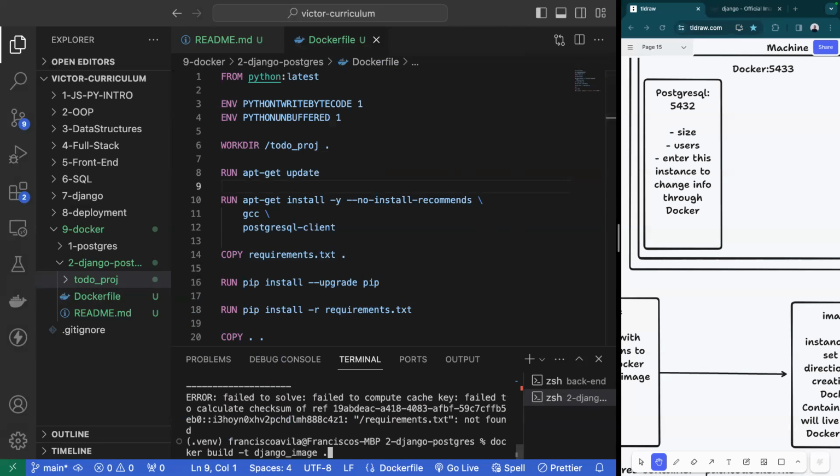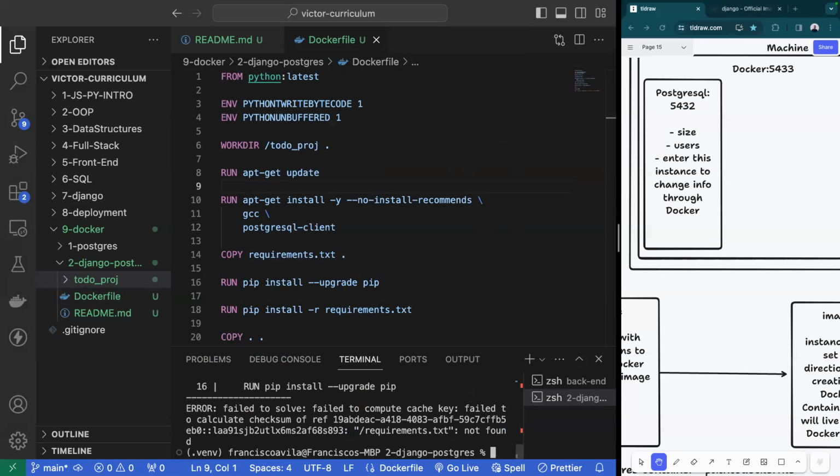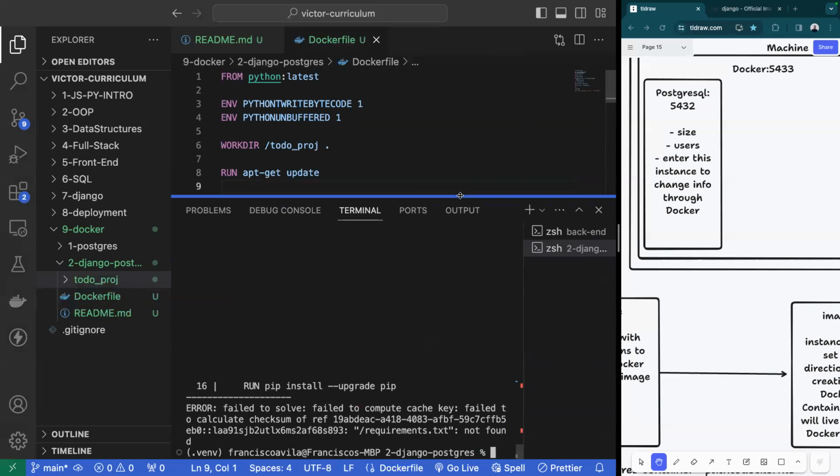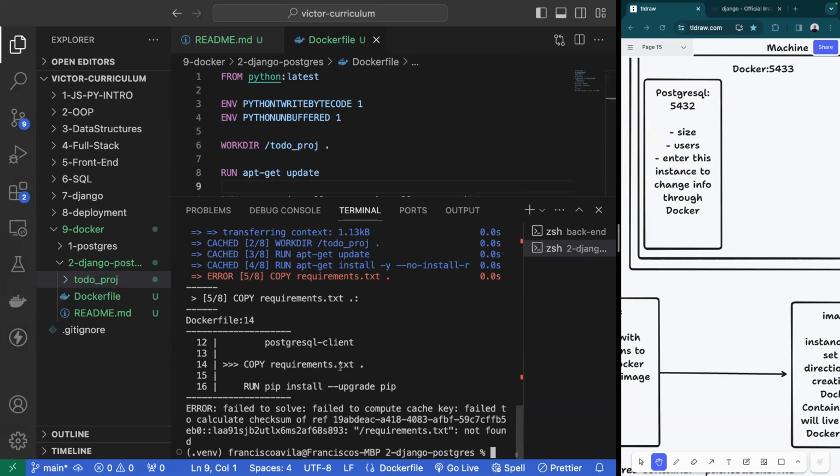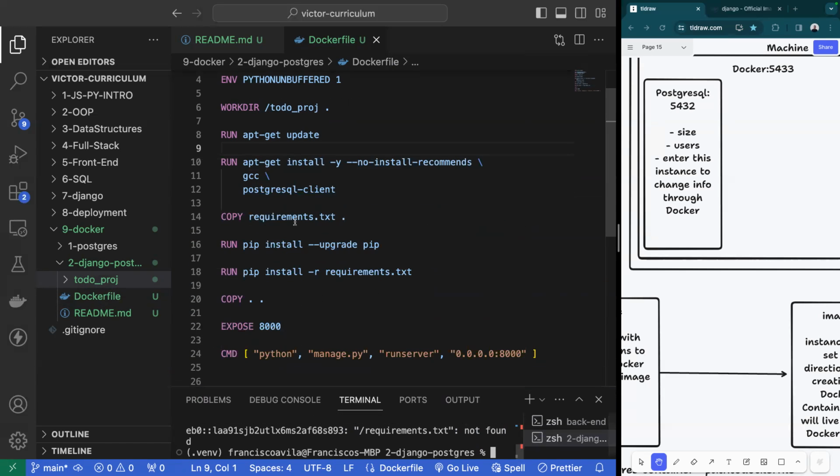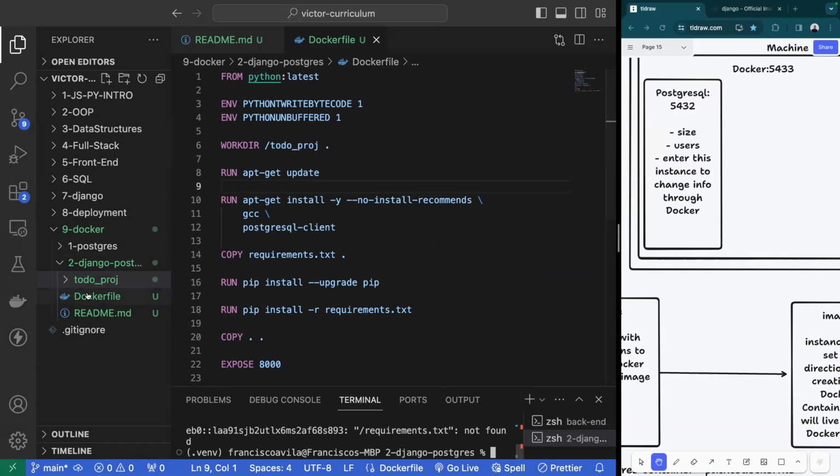Still failing at requirements.txt. Working directory to project. Huh.